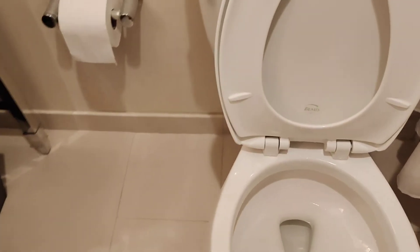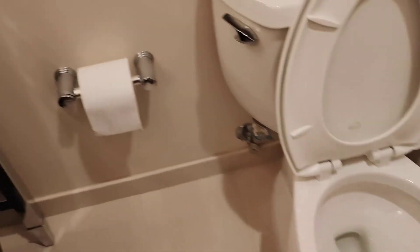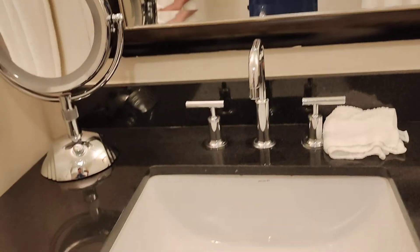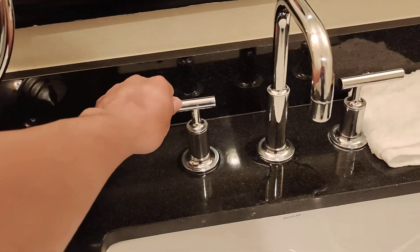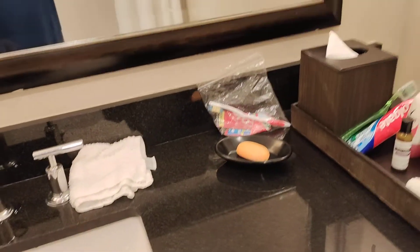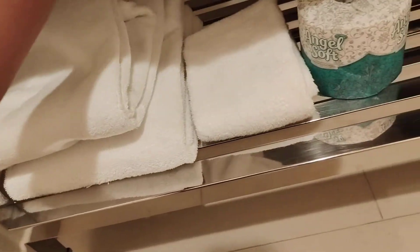So you have the shampoo, conditioner, the body wash, and you have for the soap. Toilet bowl with tissue. It's me, Alejandro. This place is Hyatt Regency Hotel located at New Orleans, Louisiana, USA. You have the faucet here — hot water and cold water. The shower. And they have also the towel for you to use after your shower.